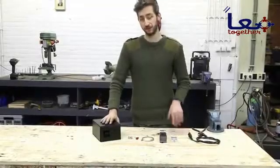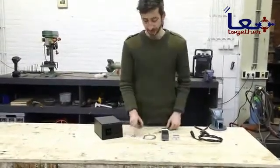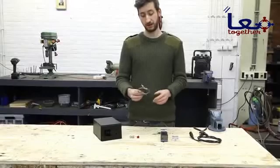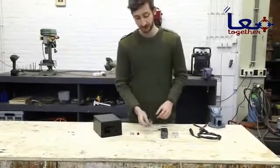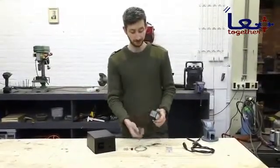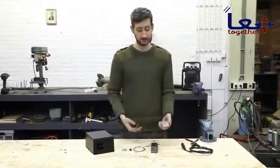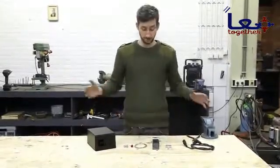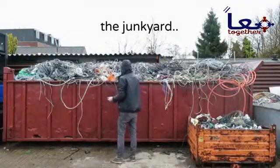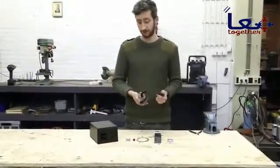We just finished the metal box, now we're going to install all the electronics. We're going to install a switch to turn on the electricity, which makes a light go on so we can see it's on. Then we're going to install a thermocouple in the oven — this will measure the temperature inside the oven, which will then be transferred into the controller where we can measure and set the temperature. This will go to the solid state relay, which will then heat the oven. We're going to wire it up with cables — this one is from an old printer and we will use it for the main power supply.